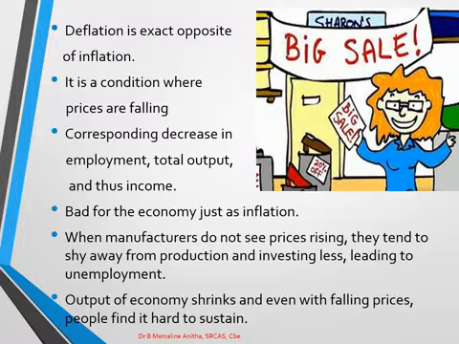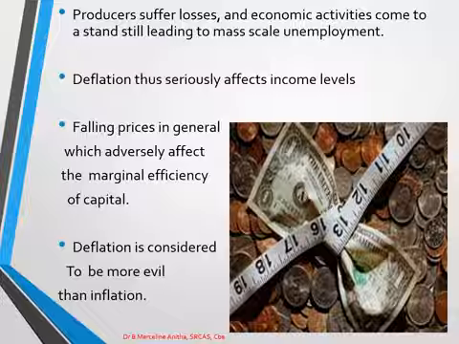Why? Because when prices fall, the manufacturers cannot raise the price, so automatically the cost will be higher than the price. If the cost of the product is higher than the price, the producers and manufacturers will be affected. If they are affected, automatically unemployment will be created. If there is unemployment, more people will be jobless, and the economy of the country will find it very difficult to survive. The economy will shrink when prices come down, and people will find it very hard. Because of this problem, unemployment will be more.